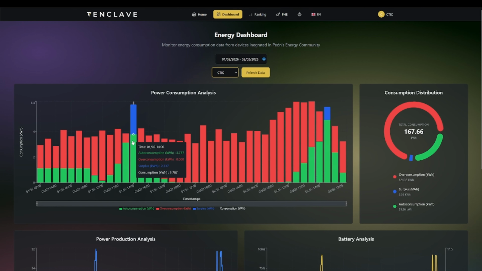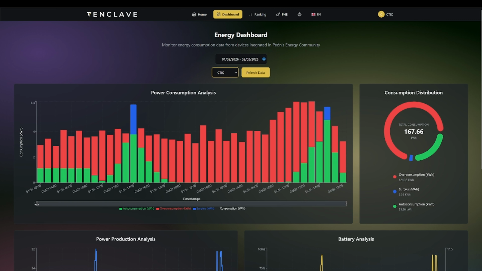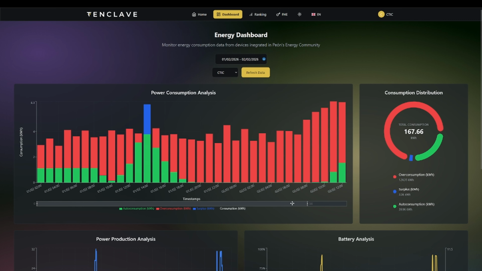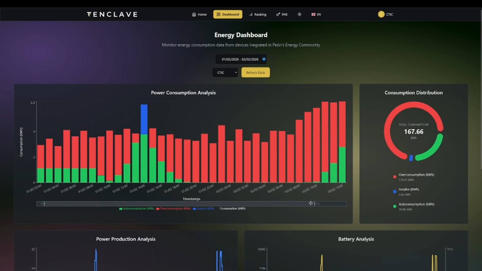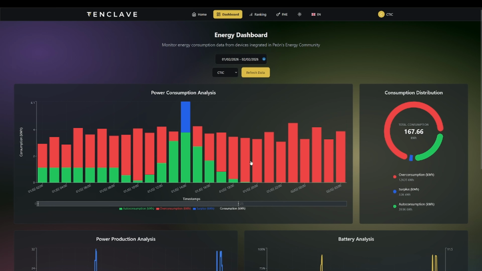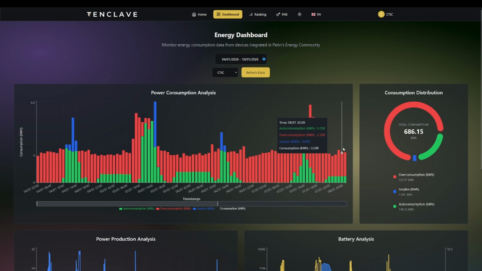The dashboard presents all relevant data and analysis related to energy consumption, production, and battery usage, displayed on an hourly basis within the selected time frame. To improve clarity and usability, consumption was divided into 3 distinct categories and assigned a representative color for its meaning. In green, the energy consumption that falls under the generated energy from the community. In red, the energy consumed over that generated energy. And in blue, the surplus, energy that is wasted but is compensated, which seems neutral.